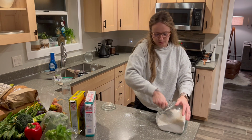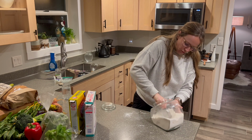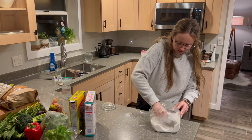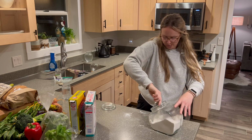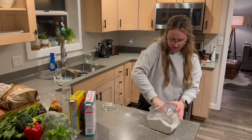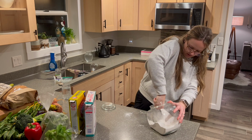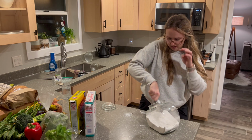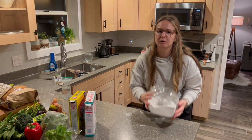Okay, so we made a little bit of a mess, but not that bad. Now that all of our soap bars are shredded up, all you have to do is just mix it all together so that your borax, washing soda, and soap are all evenly distributed throughout so that every scoop you take is the same. Okay. Pretty good. Now let's go run a little laundry.